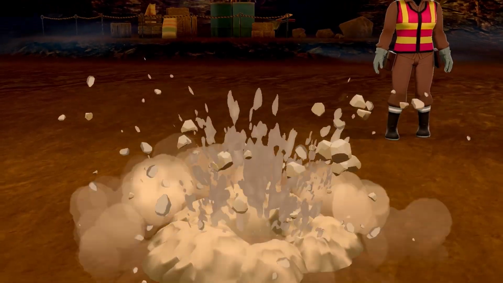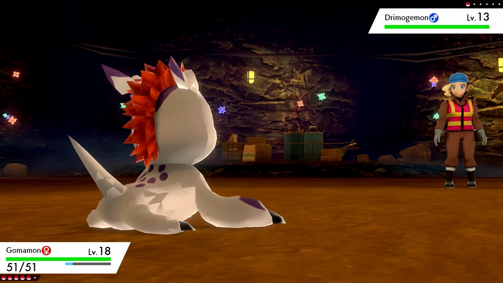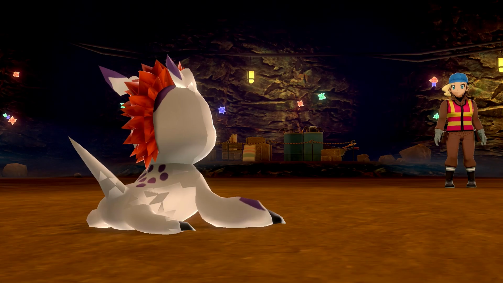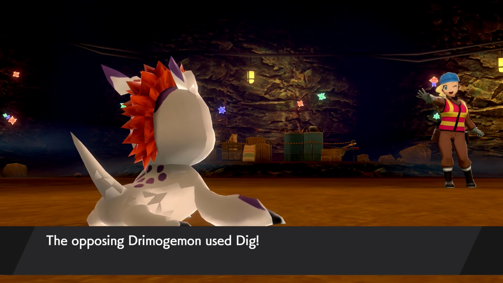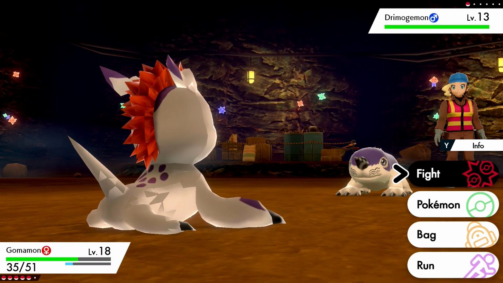And right off the bat, it's going to go for the Dig. I don't like that, buddy. I guess it does give us a chance, though, to buff up with our Hone Claws. We're actually faster, so good thing we went for that. Drimojimon, you know, he's pretty thick, so a little bit on the slow side, but I'm sure we can tank a Dig from it.